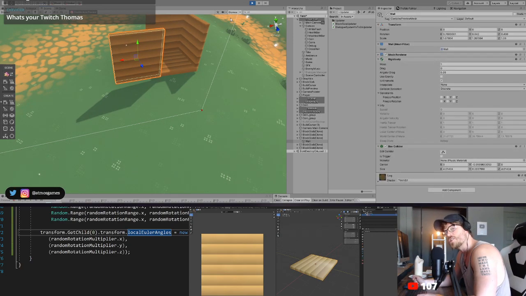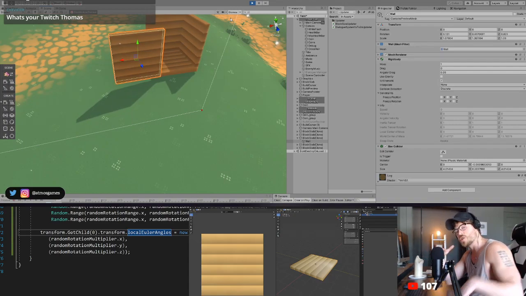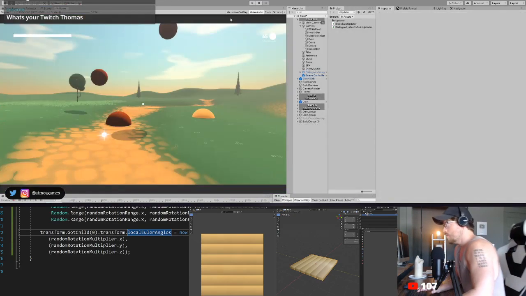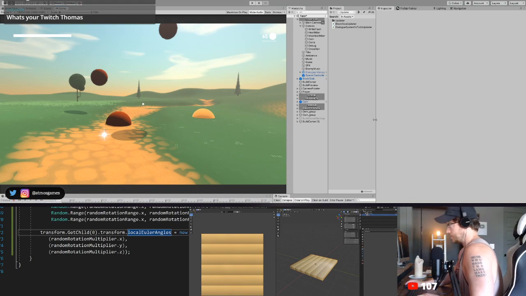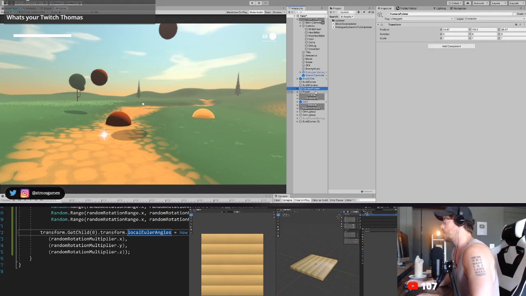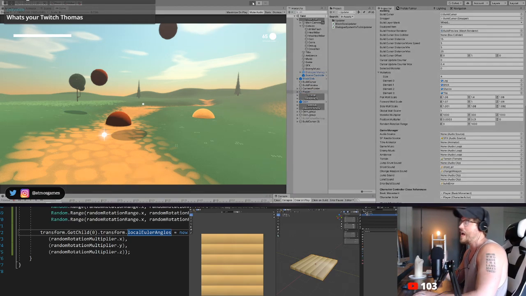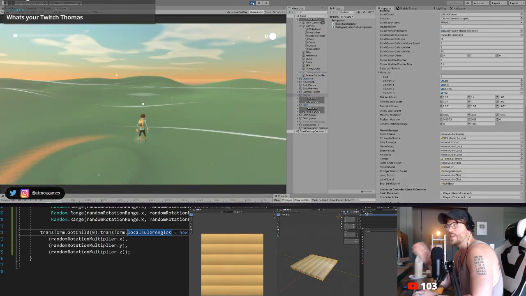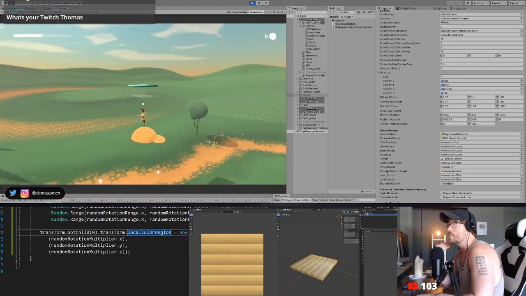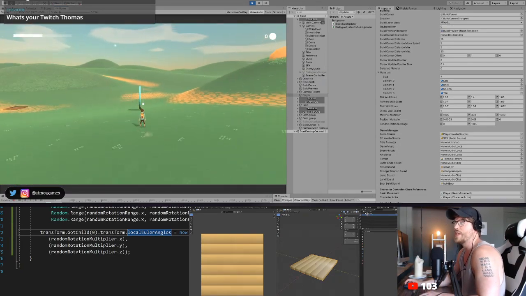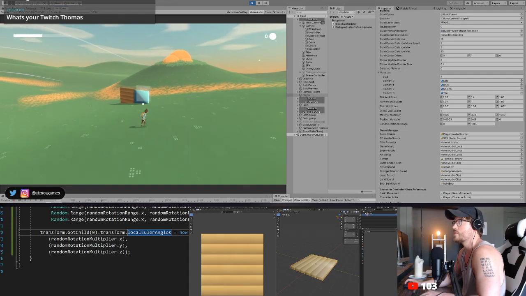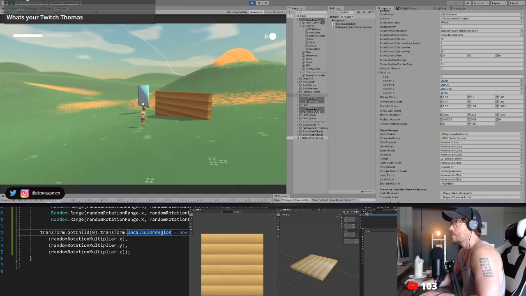Okay, so back to someone else had a solution, and that is that if we do a random range, it should be positive. All of them should be positive in some way. And I think that will solve our problem. But let's see here. The max it could rotate is +1. The minimum it can rotate is 0. Okay? So there's that.